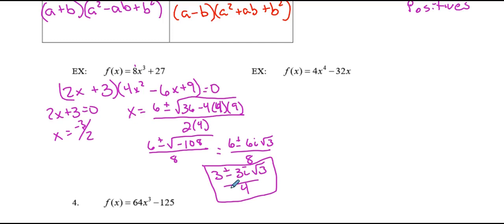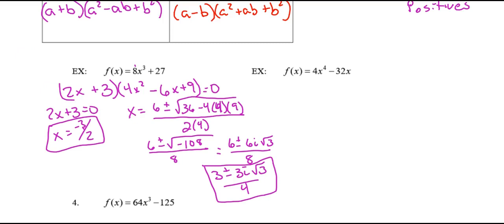And there is a pattern to all of this that, if you do enough of these, you should be able to see. But for now, we just want you to be able to find the real solutions and find the imaginary ones. And then once you do a few, see if you can figure out the pattern so you don't actually have to do the quadratic formula to write this out. Until then, use the quadratic formula.